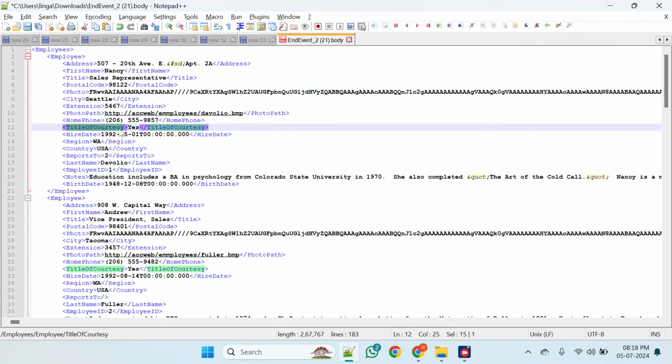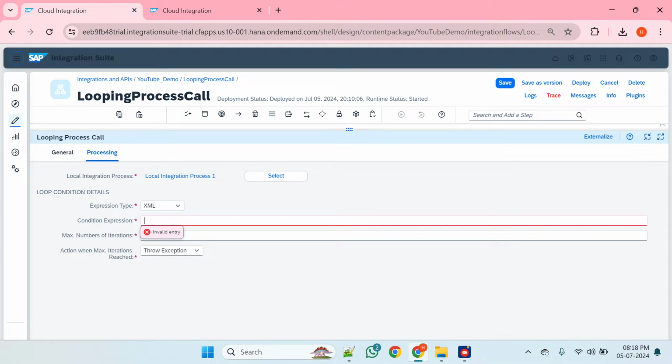The condition is this: slash equal to S.